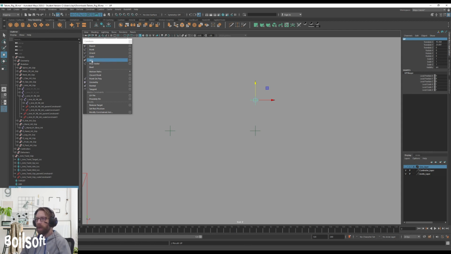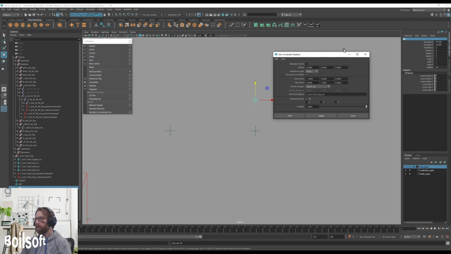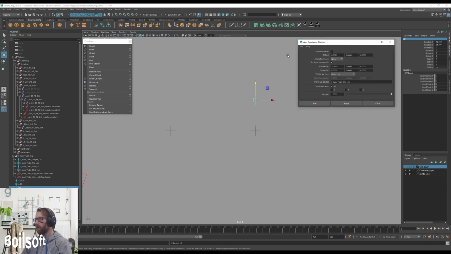So let's bring up the options for our aim constraint. And this one gets a little more complicated. Let's reset our settings. Maintain offset and the offset values are the same as the other constraints. If you want them to stay in their current rotations, even if they differ, then you go ahead and turn maintain offset on, and it will automatically add values for you to ensure that the offset between the two nodes remains the same.